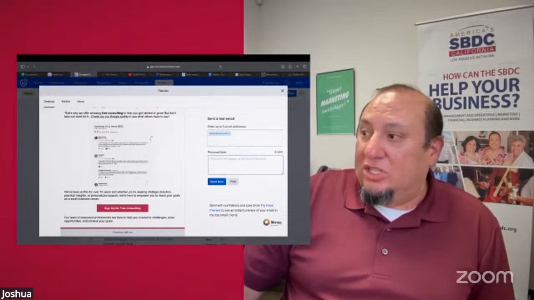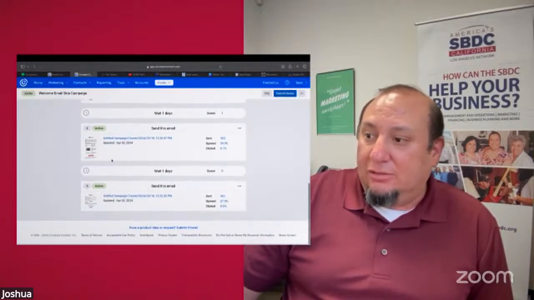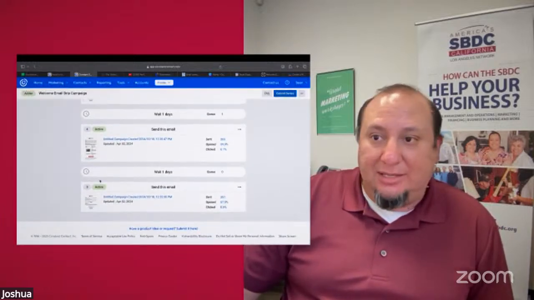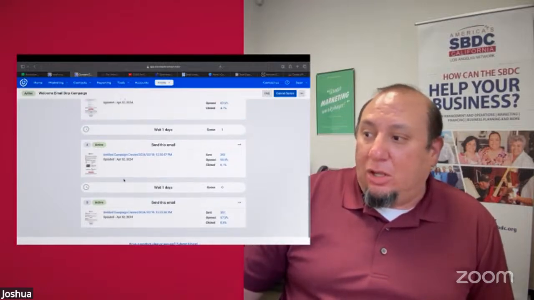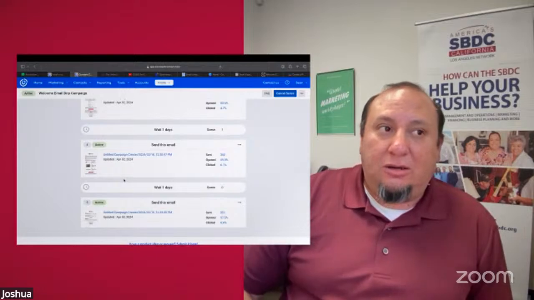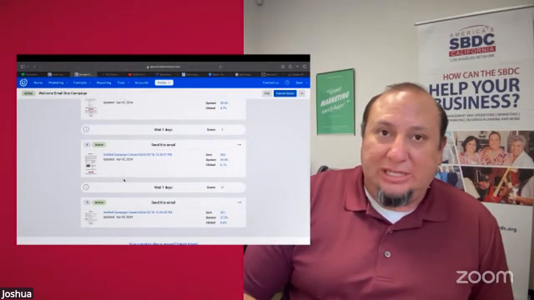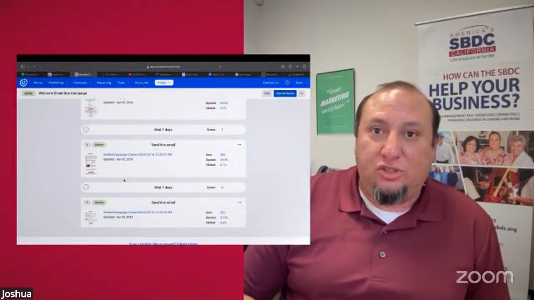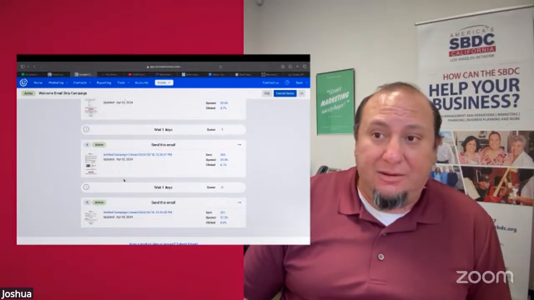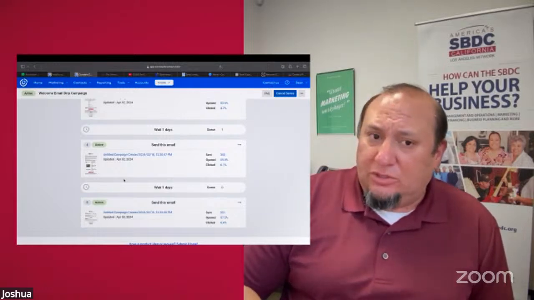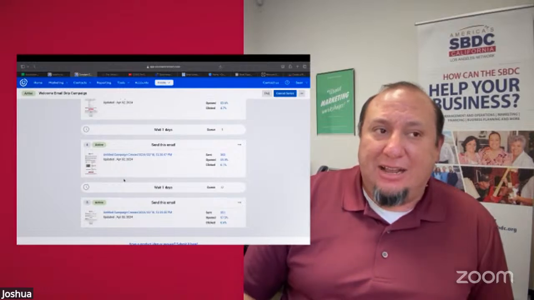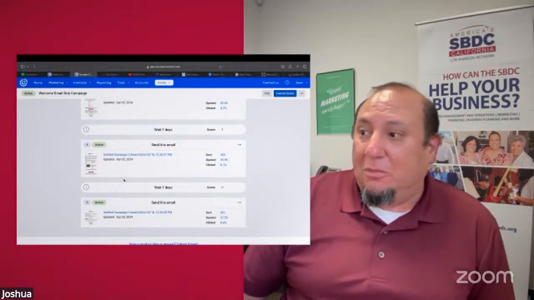And so once you go through all of these, they're all exactly the same as what I showed you in the demo, or in the strategy. All of these emails are in this automation. So it's really not that hard. You don't have to get super creative with it, although you can. So it's really, really easy. It doesn't have to be rocket science when it comes to email marketing.